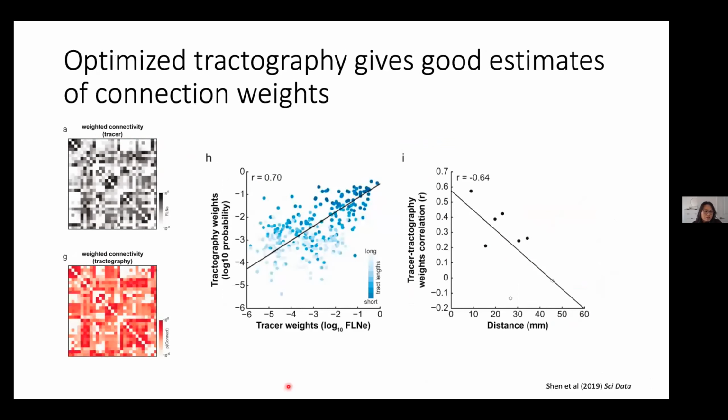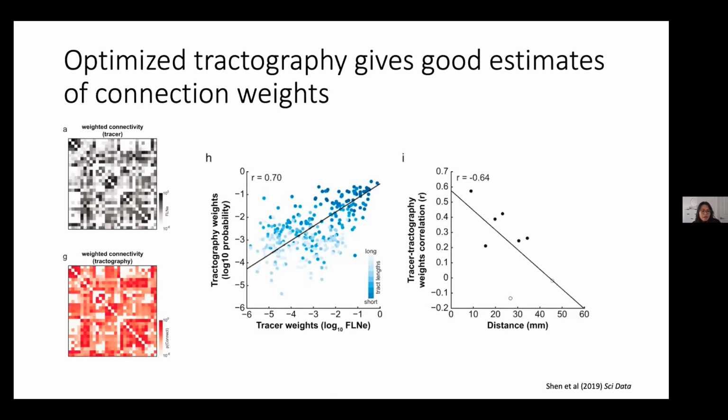So I'll just show you here in total for all 9 animals averaged the tractography matrix and what it looks like as compared to the tracer matrix. And then just comparing the weights, or the fiber track capacities, of the tractography estimates against the ones that were provided by Markov and colleagues along the x-axis here, it does a pretty good job with a correlation coefficient of 0.7, which is fairly high.